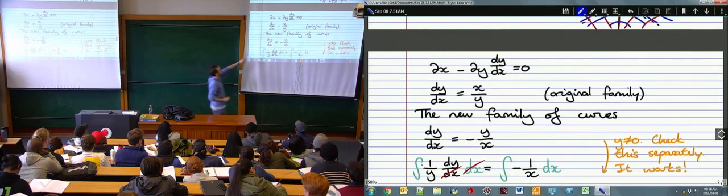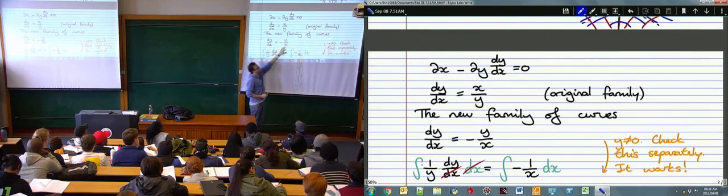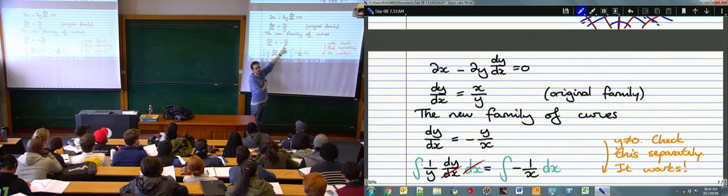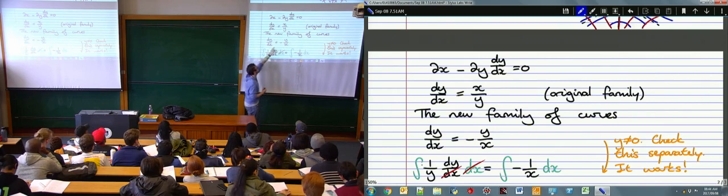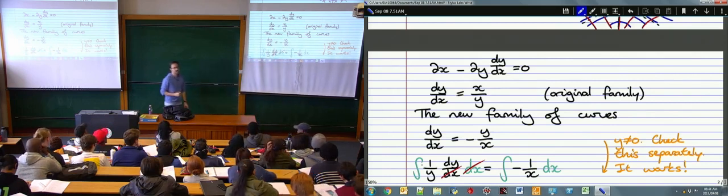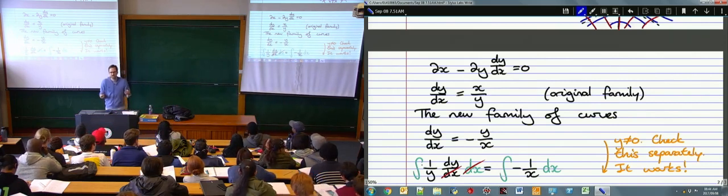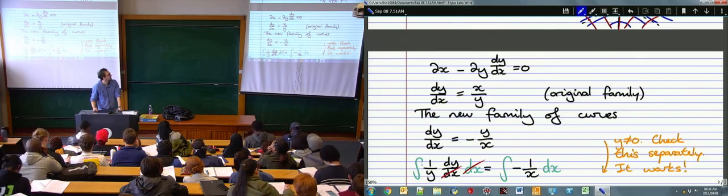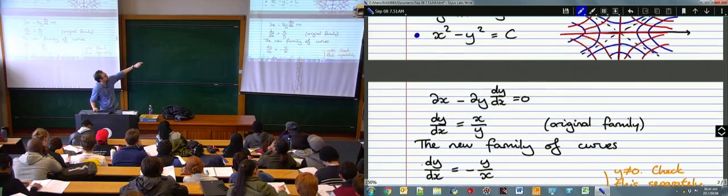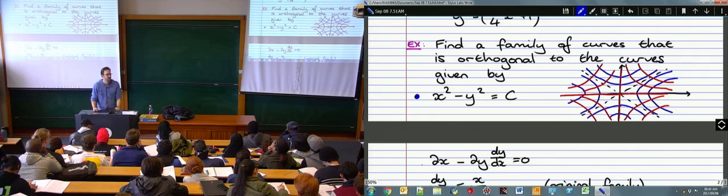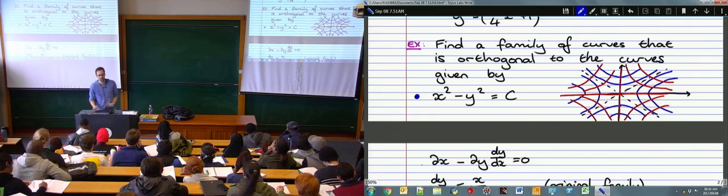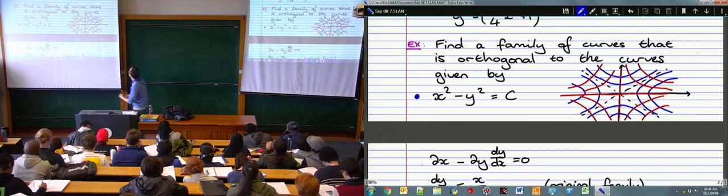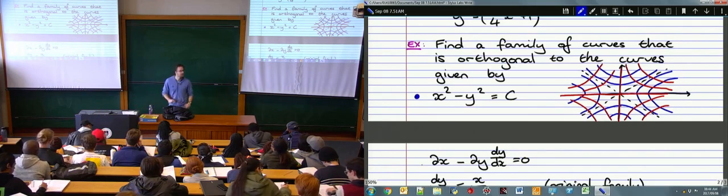This differential equation is clearly not defined when x is equal to 0. So we should check x is equal to 0 separately as well. It turns out that in this case x is equal to 0 does work. Normally you wouldn't have to check x is equal to 0 because you're trying to find the unknown function y. But because it came from this orthogonal trajectories problem, we should check it as well. All right, so I think that's everything.